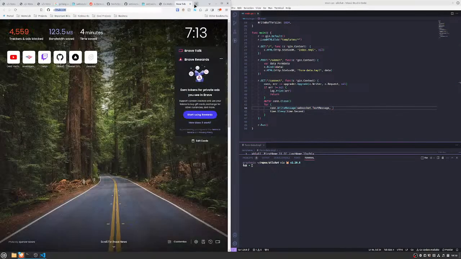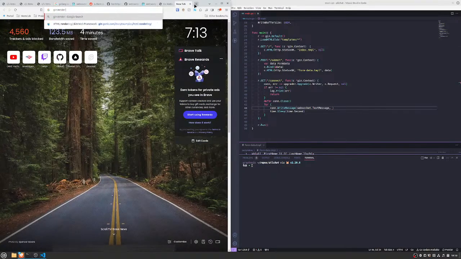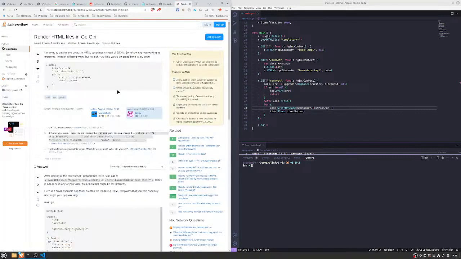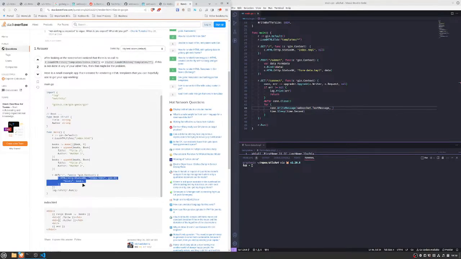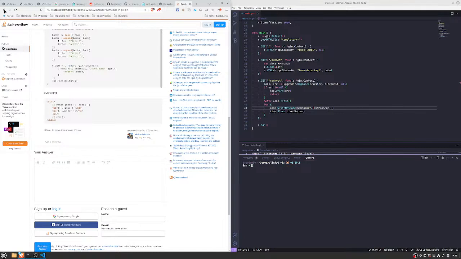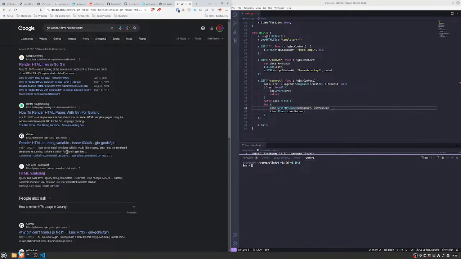Hold on, let me see if I can do this. Gin render HTML but not send. I know I can do that.